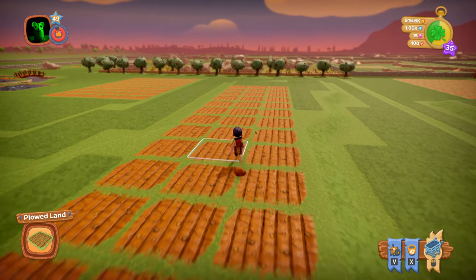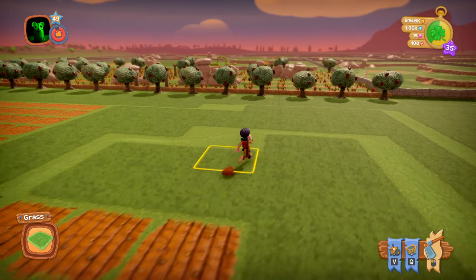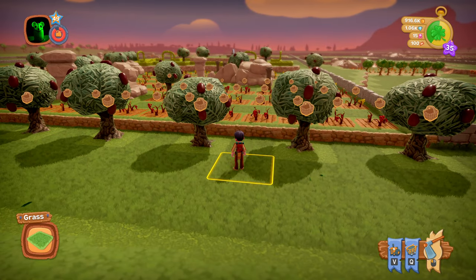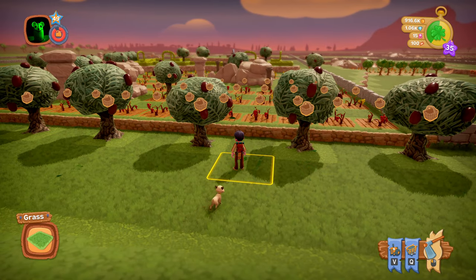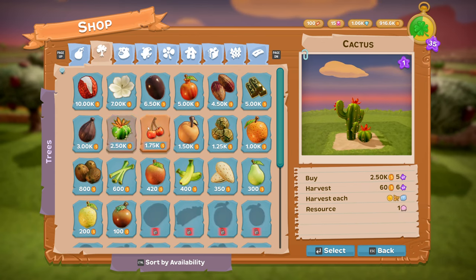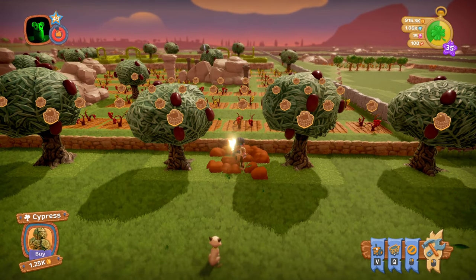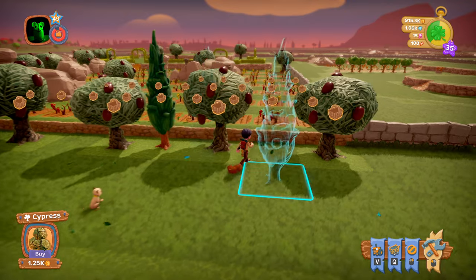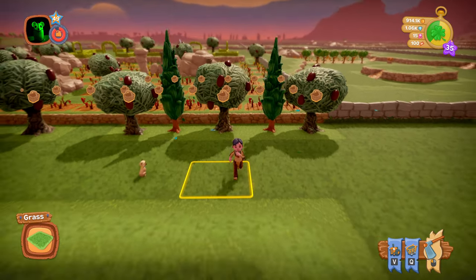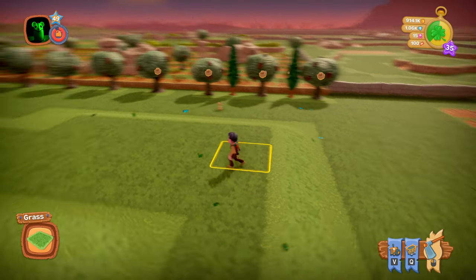Also, I think I'm going to get rid of a good portion of these olive trees, and we're also going to add some cypress over here. Let's take a look and see what this looks like, because I know cypress is probably going to be pretty expensive. Oh, not too bad. 1.25k. Let's see how that looks from a little further back. Yeah, I like that better.